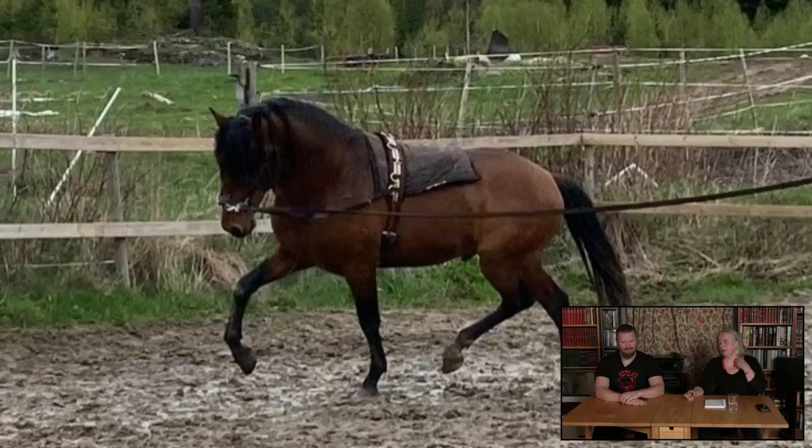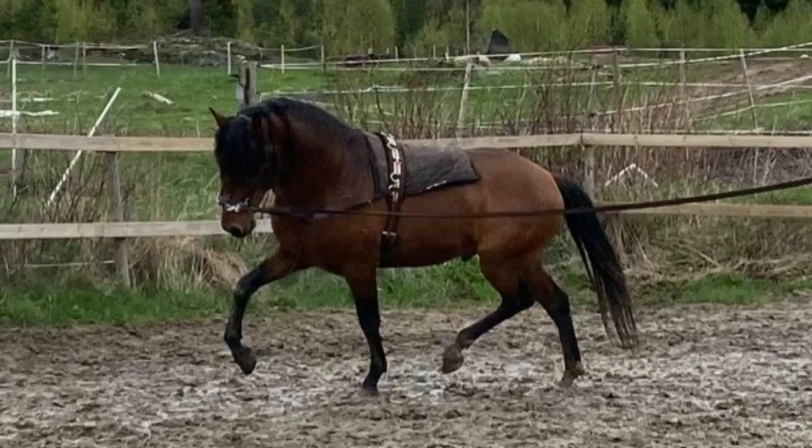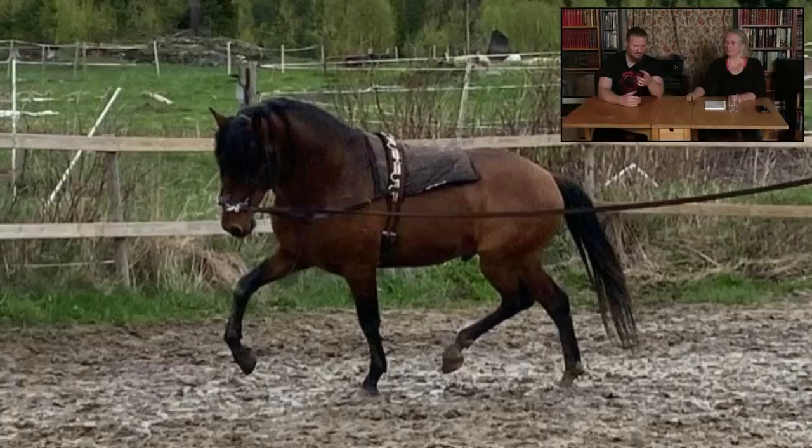It's more to illustrate the same thing, actually, that the energy needs to come from behind, and also the parallelity. You can see that the hind leg is actually as active as the front leg. This is something that you don't see that often. Things that are better in this photo: the back is way more engaged. It's much more up through the withers. He isn't as deep in front. I'm not saying perfect, but he's not as deep in front.